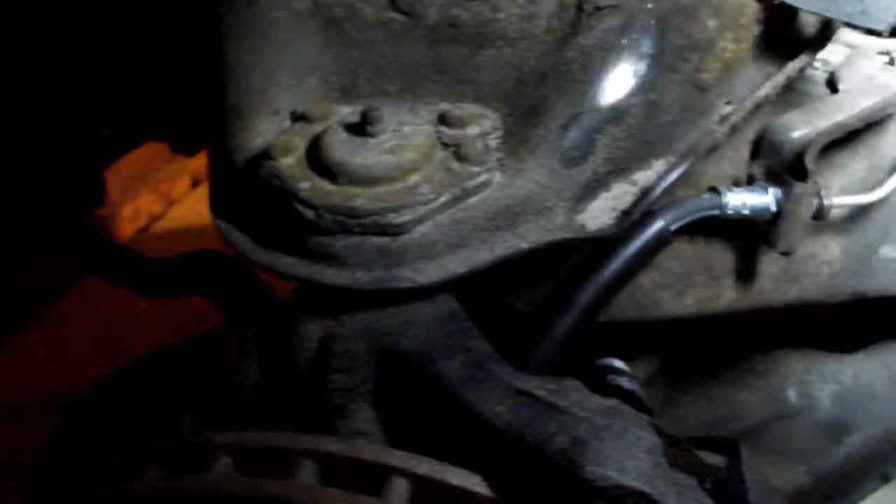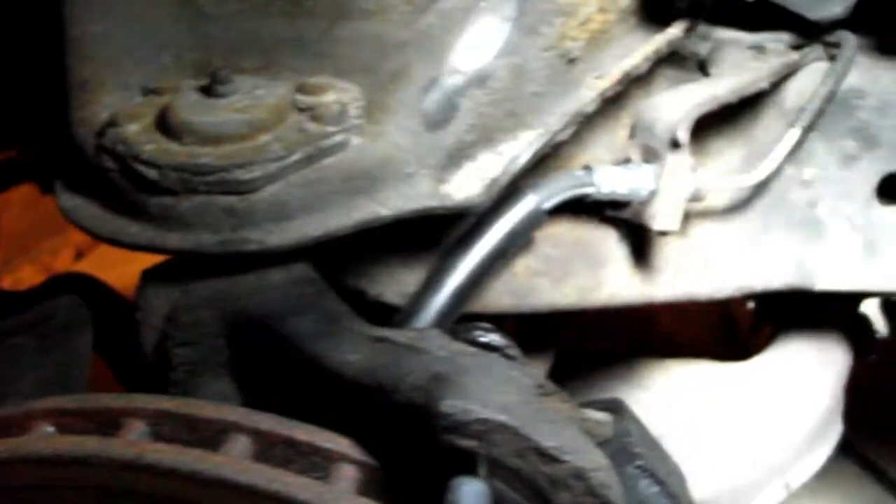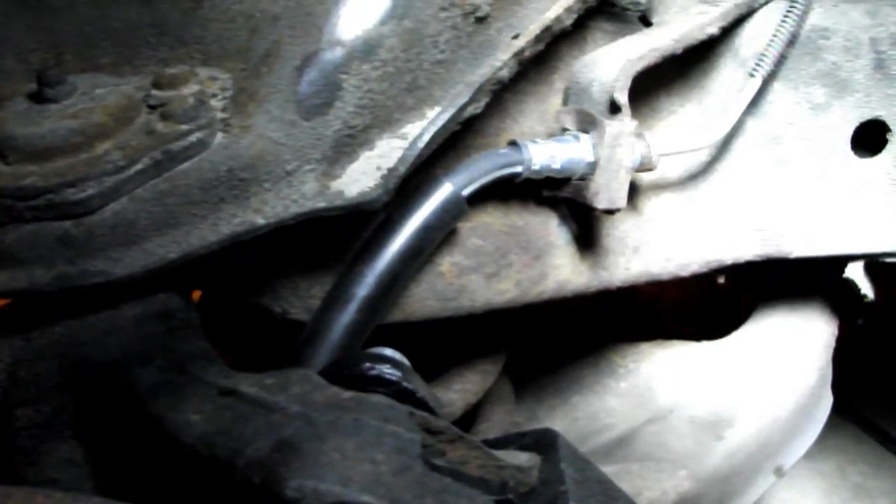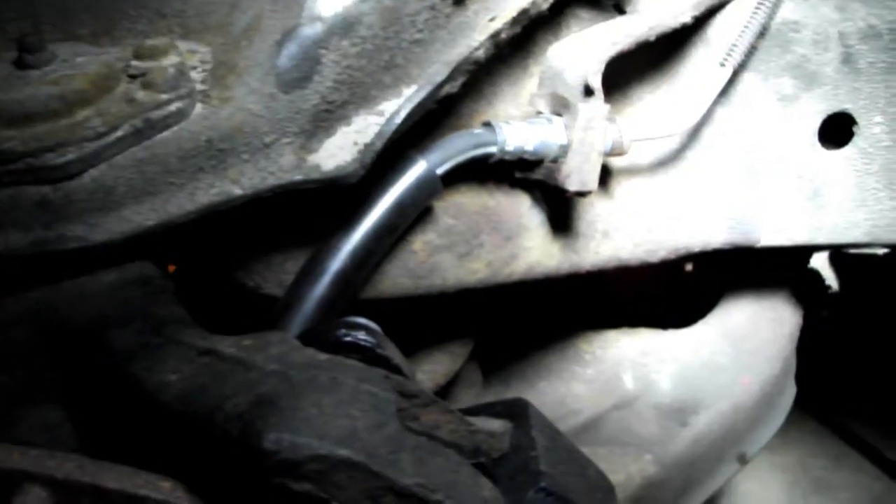I'm going to show you what the brakes should look like on this S10. You've seen the old calipers, and here are the new ones. Take notice where this line goes now — it doesn't go up and around and hook down in there and do that loop thing. It's actually in the proper spot, where it's supposed to be. And when your suspension cycles — see the top A-arm going down, it'll go up — it's in a proper cycle right now, where it should be.